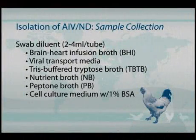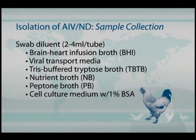Now, as far as the type of material or transport media that's used, there are a variety that would be acceptable. What is important is that the volume be somewhere between 2 and 4 ml. If you have too small a volume, then you don't have enough material to do all of the diagnostic tests that are required. If you use too much, you run the risk of diluting your sample to the point where it may not be detected by some of the diagnostic tests.